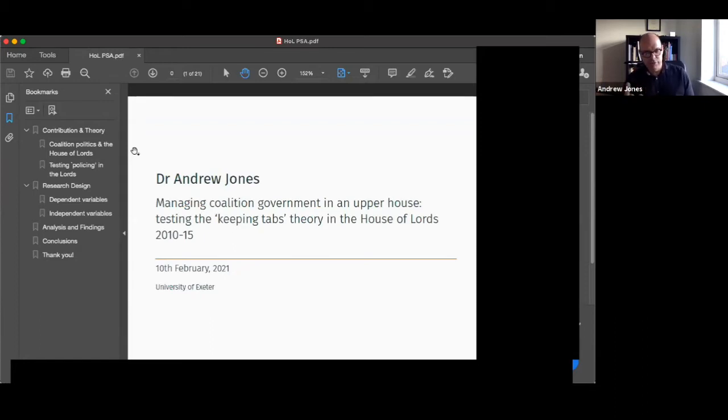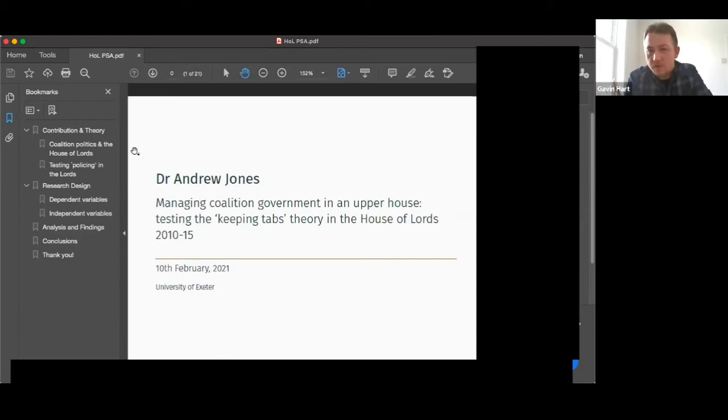So now the discovery of policing behaviour in this unelected upper chamber in the UK raises significant questions of these assumptions. And the second area of literature is the contribution to building on our existing knowledge of the constraints placed on members in the House of Lords. And we know from existing research from Emma Crewe and Meg Russell that there are quite strong sociological and psychological constraints on members of the Lords, but we know much less about how these members pursue their individual preferences within the constraints.